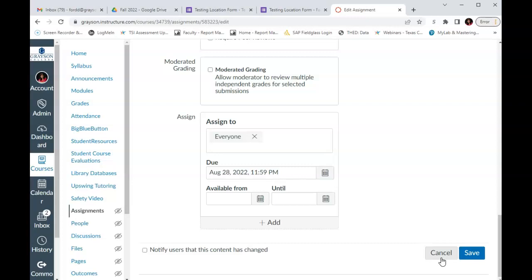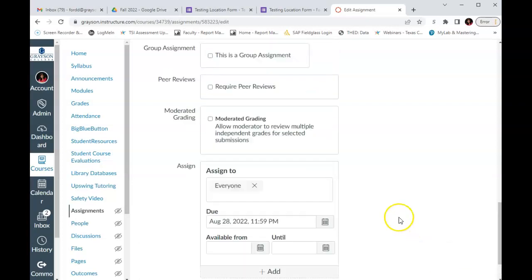You can start with the template from now on, or you can start from one of your previous testing location forms. Once you have a proctor nomination form for yourself in that particular class, you don't have to edit it anymore. You can use the same one, provided that it's still an A01NT or a B01NT. Make sure you change that section number if it's a different course or semester.